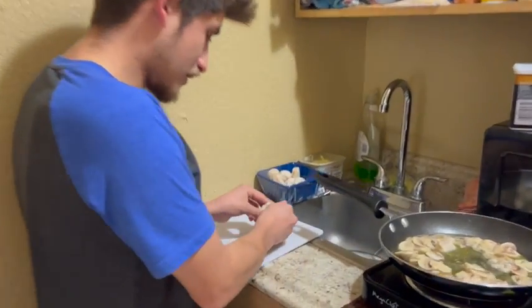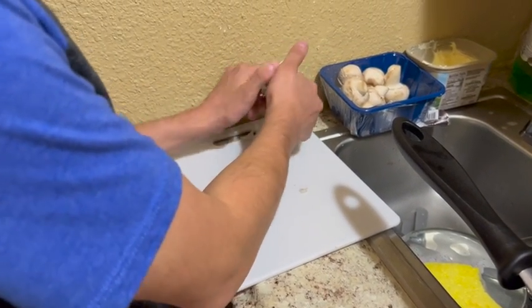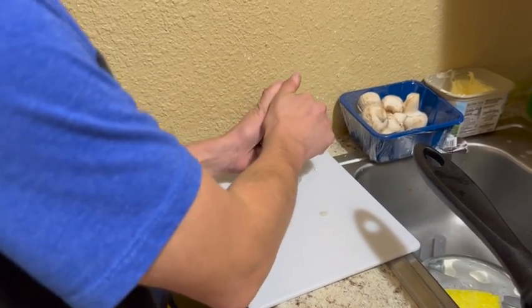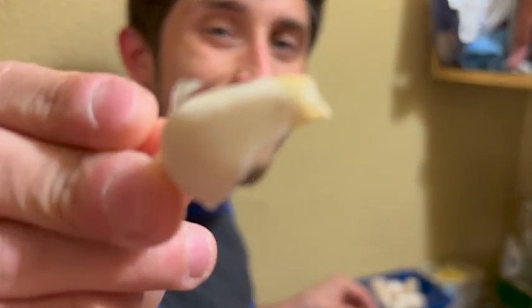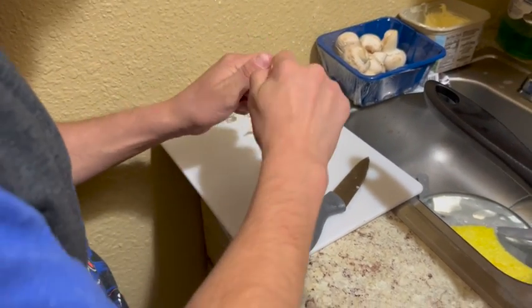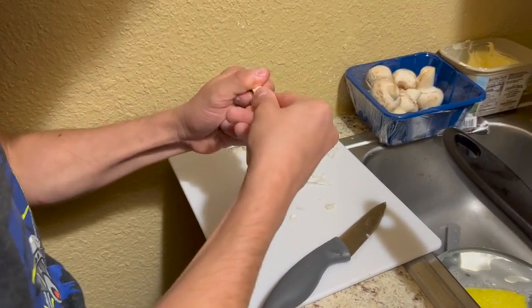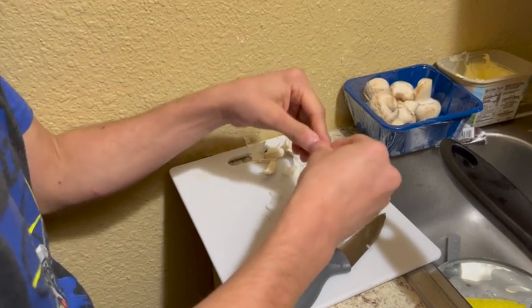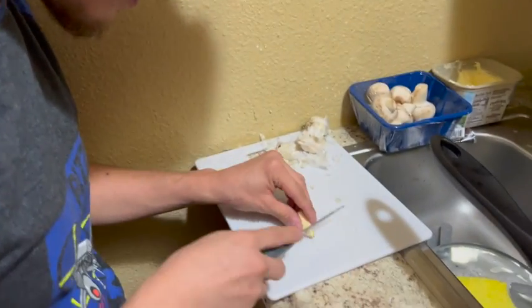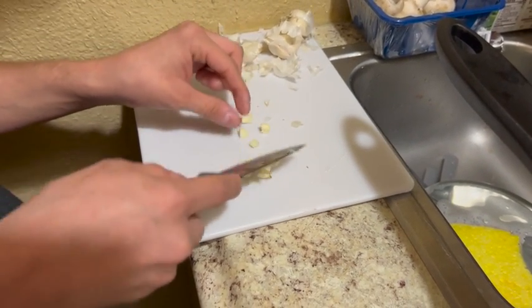I'm going to peel it. You can use the peeled one, but nothing like a fresh garlic. Yeah, you have this little coating. If you don't take away this little coating right here, you're not going to get the flavor. That's what you're looking for. You smell that? Careful not to dice your hands.